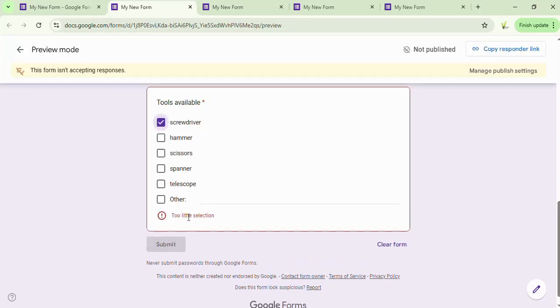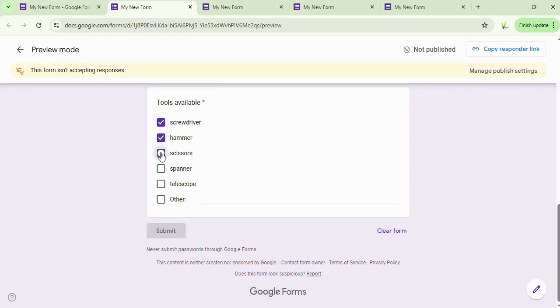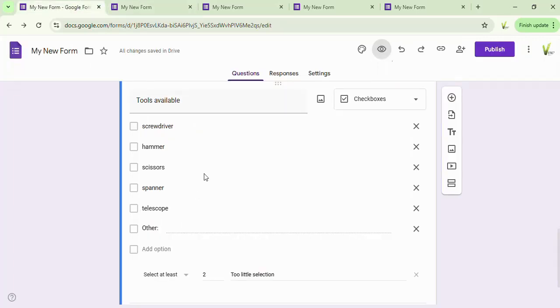You can see 2 little selection. Select 2, you can see now it's 5. So that is how it works. But let's put it as, let's say exactly, select exactly 4. That is just 4 of them. Let's put this description as it must be 4 selections.